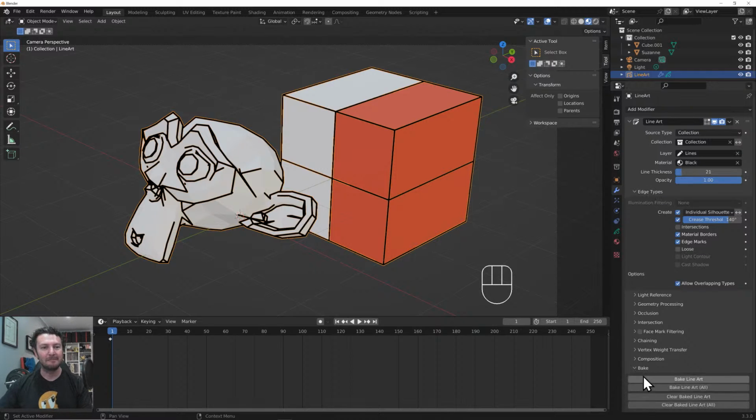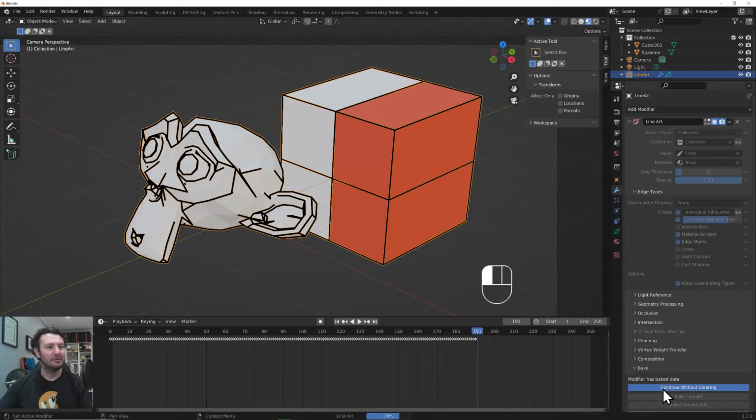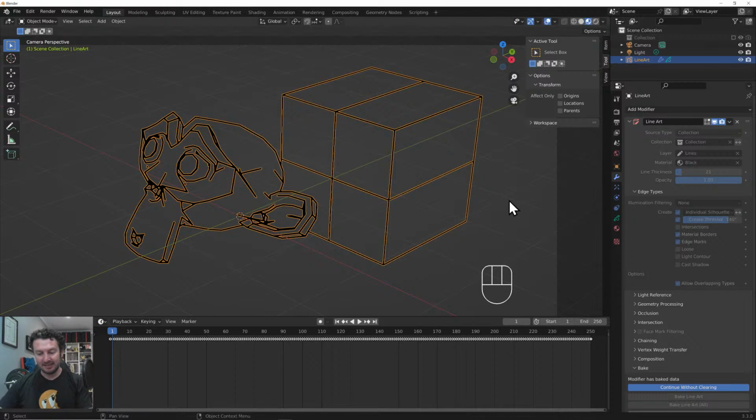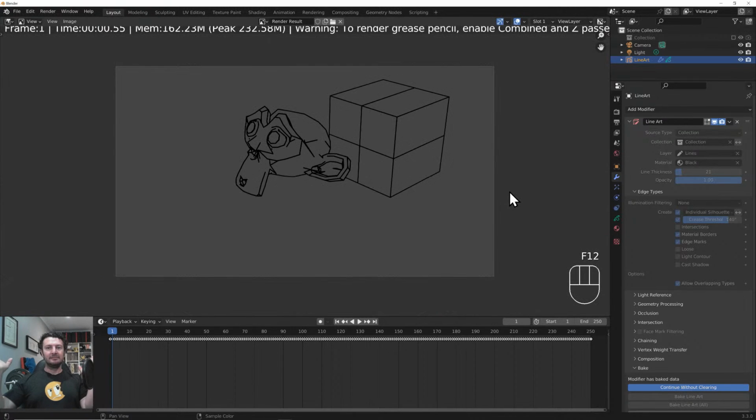Let's go to bake, bake line art all. See, bake line art all does all of the keyframes. Did you see that along this dope sheet timeline here? Now let's disable this and let's do a quick render. It worked. Genius. Thank you, 30% salt. It's 30% salt, right? The percent isn't some, you know, when you have the little... Never mind. Thank you so much. Okay, that really answered a really important question.